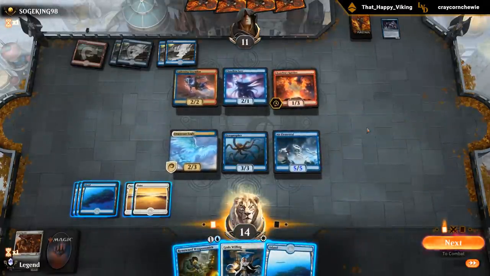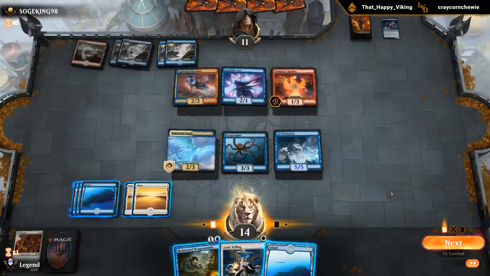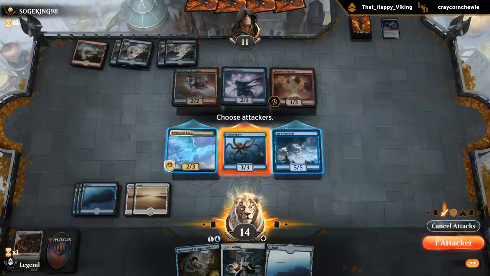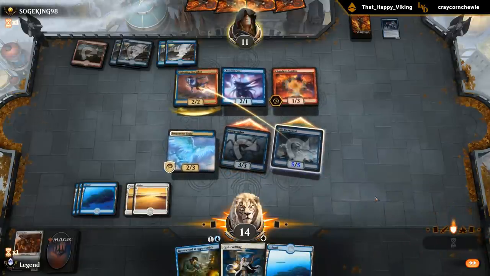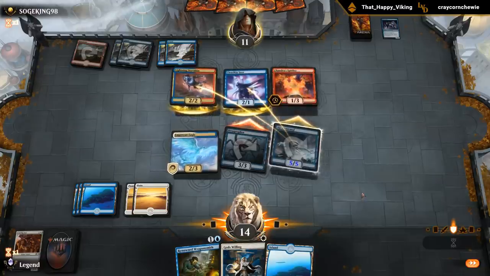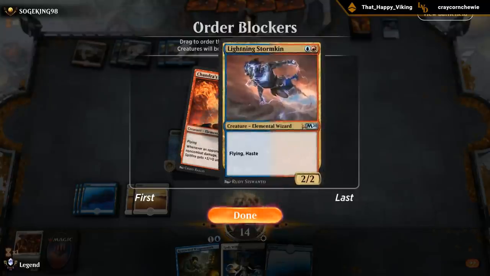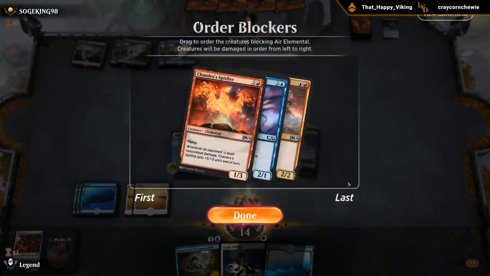All right, so I think just Air Elemental and Prophet attack. Got God's Willing as protection. So a triple block is not going to go well for the opponents. We're gonna try the triple block. All right, so who do I kill? I can kill all of them. Can kill all except one. So Stormkin makes more sense than Cloudkin. So I guess Stormkin plus Spitfire seems okay.